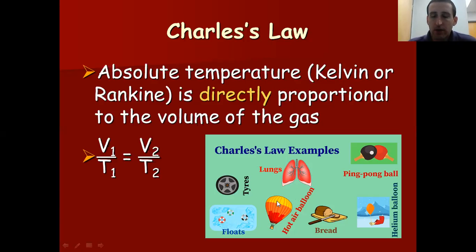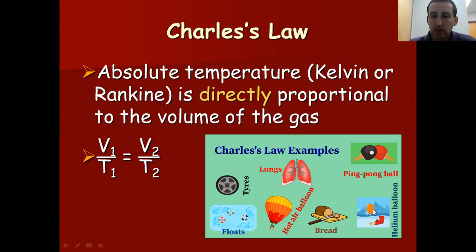Other examples, if you take a ping pong ball, one of these strategies, if you get a ping pong ball that gets smashed, you can put them in boiling water, and that will cause the gas inside the ping pong ball to heat up. As that gas heats up, it will expand and it will pop out the dent, and then your ping pong ball will be restored to its original shape.